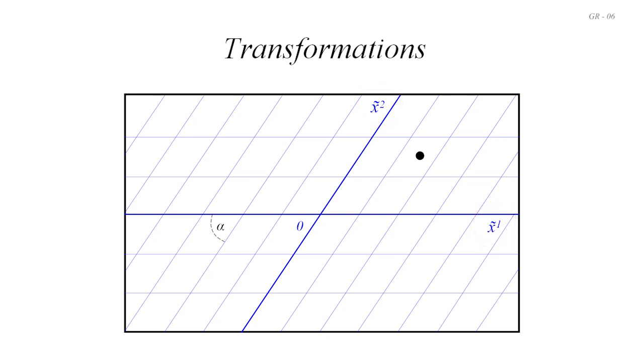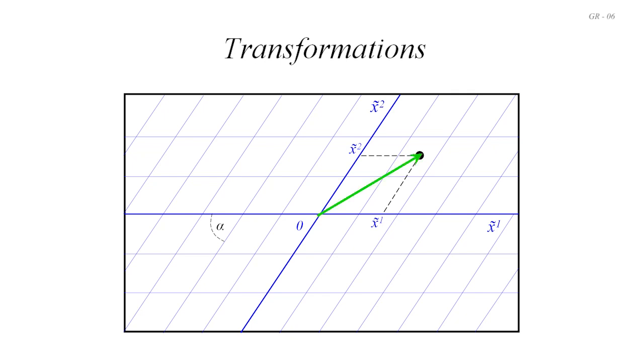Let's now measure the position of this spot using this frame of reference, and once again take the coordinate measures by drawing parallel lines to the axes. This would be the equivalent of taking the contravariant component of a displacement vector from the origin, but we're using it simply here to find the position of the spot. If we did this, we would obviously get different values for x1 tilde and x2 tilde compared to the red x1 and x2. Again, I apologise that they look the same as the axes labels.